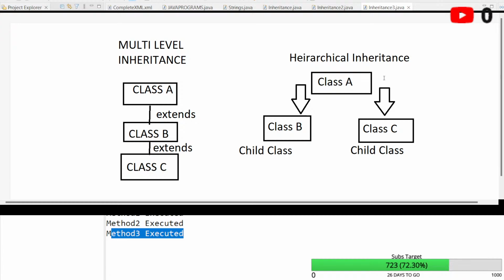Okay, one class is inherited by many subclasses, that is known as hierarchical inheritance.